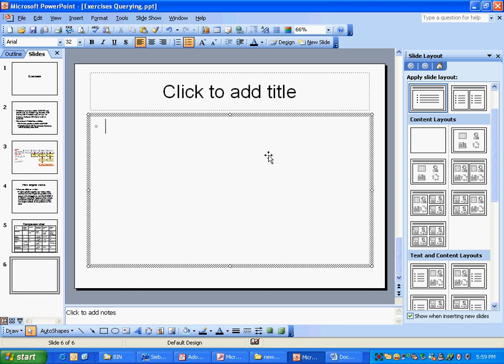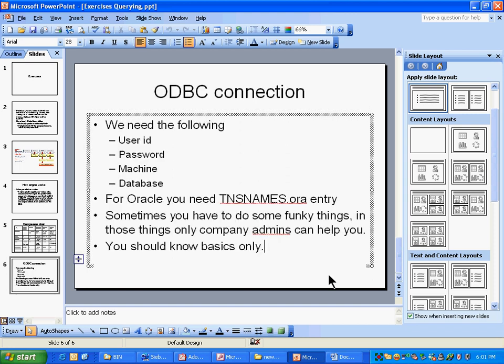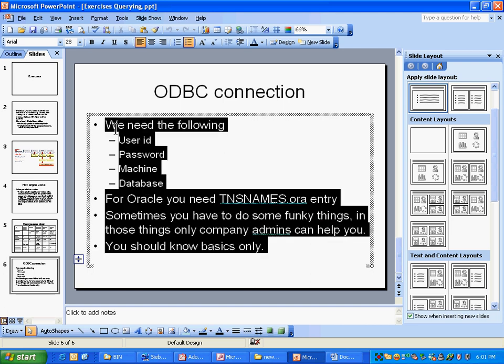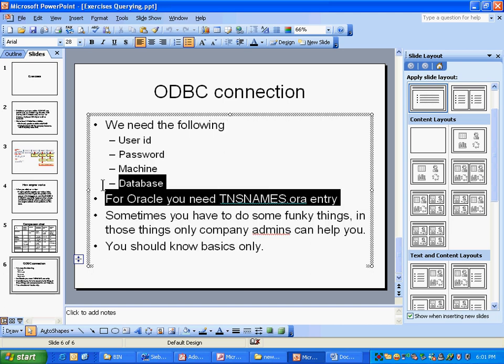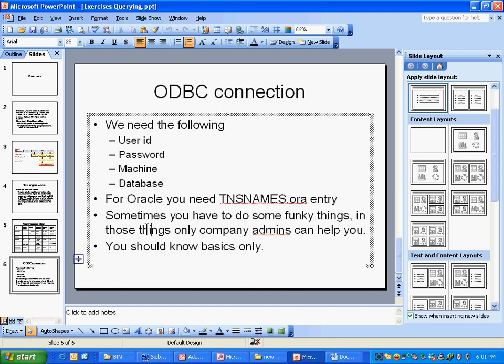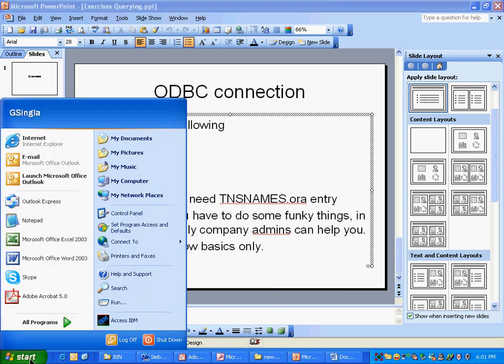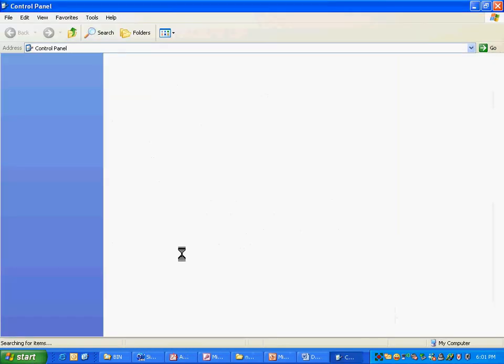Usually you need a user ID. These are my notes so far from what I said. This is another thing that I entered. Please write it down. We'll discuss that. So we'll make a connection to the sample database first. Then in time we'll come to the place where TNS names are, and we'll talk about that at that point.